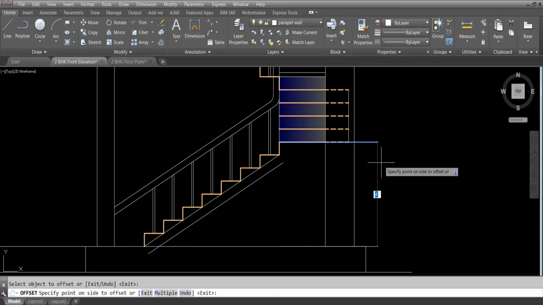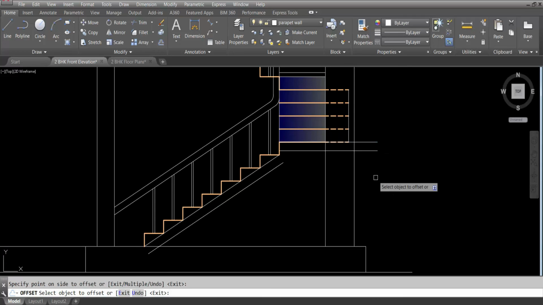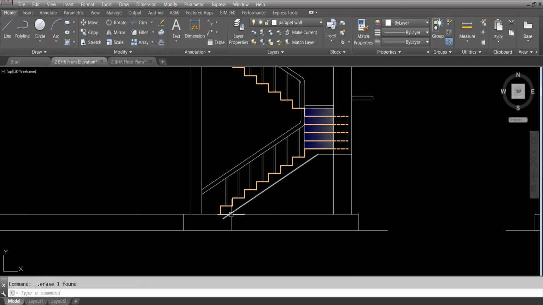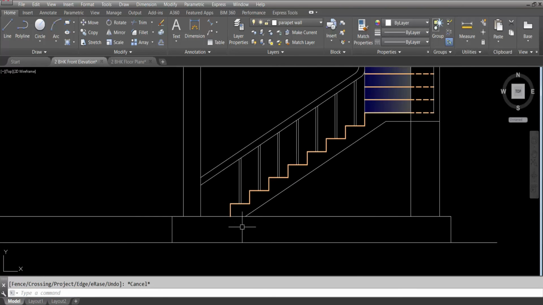Sorry, not 4 feet, give an offset of 4 inch. Select, click here. Now I'll do fillet. Fillet, click here to here and delete. Trim this line. Delete this line. Also delete this line, and here also we have to trim this line.